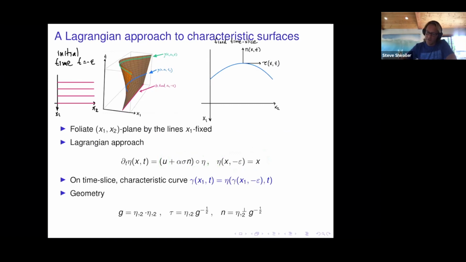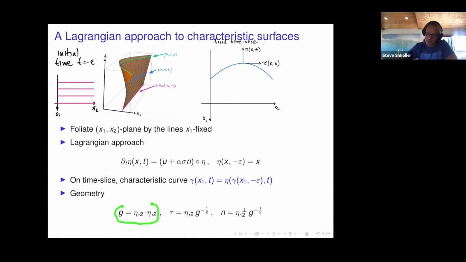Okay, now here, this is a space-time picture of the surface. If you take any time slice, which means you take your favorite time plane at constant time and intersect it with that surface, if you do it here, you'll get this blue curve. So this is the characteristic curve at a fixed time slice. Now you can ask yourself, how can I describe the geometry of that particular curve? Namely, how can I give it a tangent and a normal vector? You're interested in curvature and in the metric. So you define this geometry.